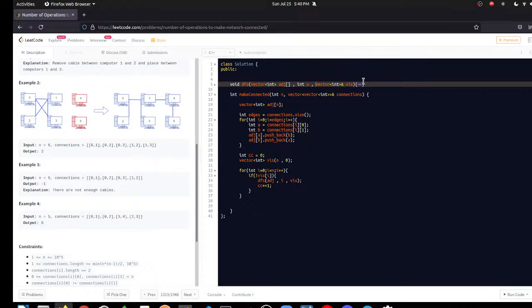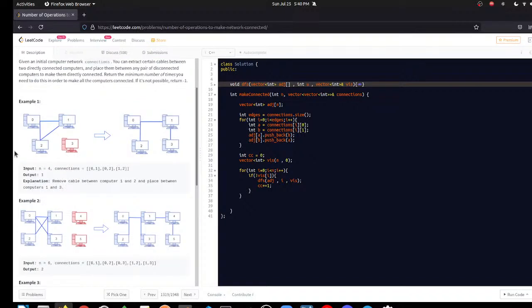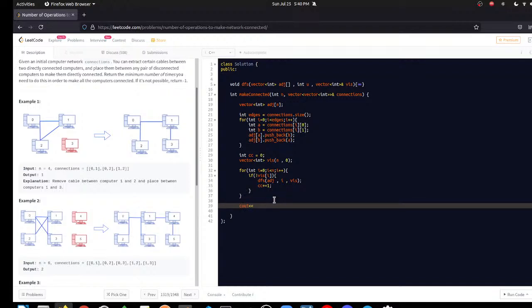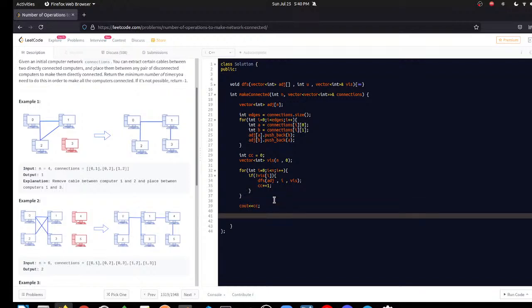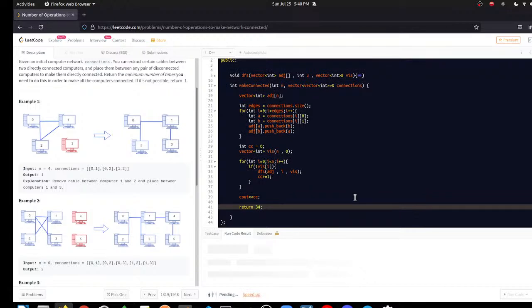Yeah, that's it. So we have calculated all the connected components, right? If I try to print the CC, let's return some dummy value. If I try to print the connected components, I'll be getting the number of connected components, right?